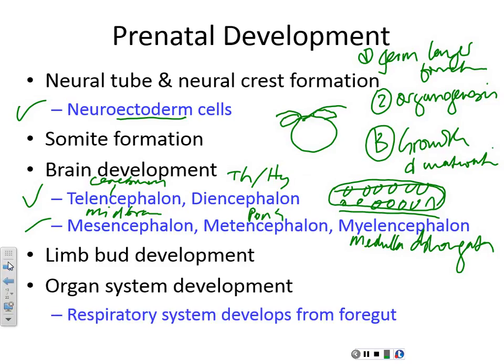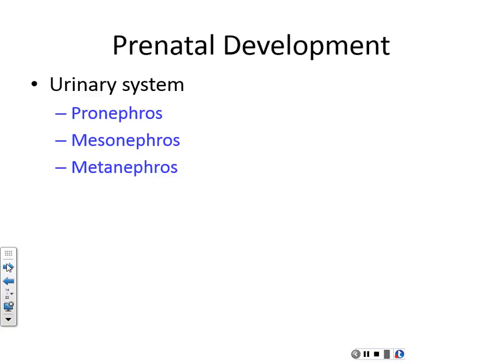So organ system development, remember those are the stages that I'm talking about for pregnancy, organogenesis, and so forth. Organ system development, where you have the respiratory system coming out of the foregut. So you have an outfold from the neural tube. It forms the foregut, and then it folds out, and then it starts to form the respiratory system where the trachea forms, and then it splits into 2, and then you grow the lungs and so forth. And that's that.